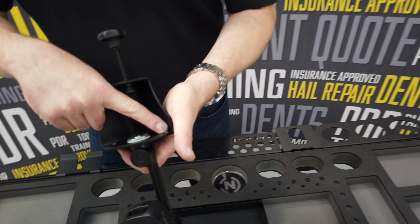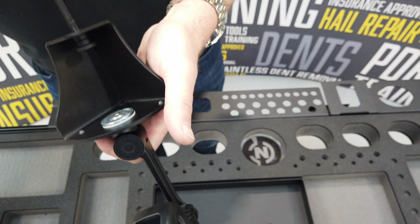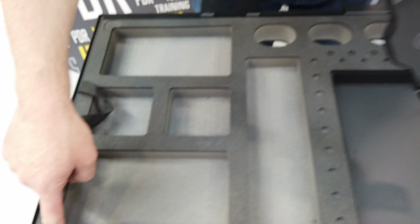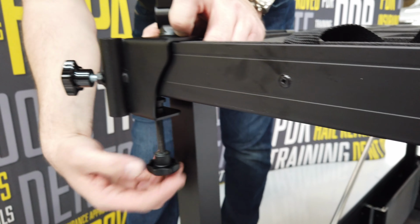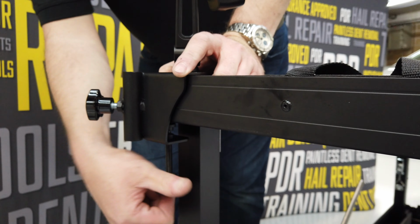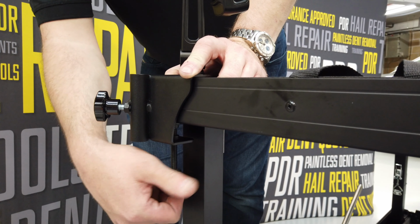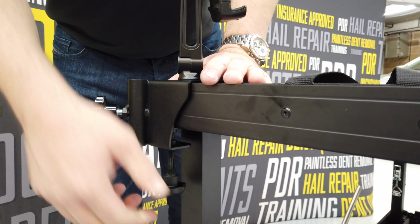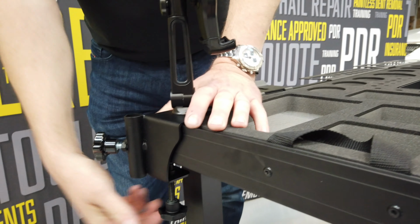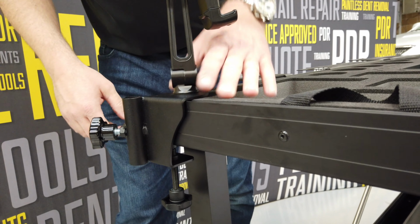What you'll notice here is there's two little raised bumps here. These actually sit inside the extrusion around the side of the cart, just in here. Okay, so I'll just pop this on this corner here. So I'm just going to lay it over and then do the thrust pad up at the bottom. Okay, it hasn't got to be done too tight, because it has got those two locating pins in there. So now that's nice, and I mean, it's literally finger tight. It's really, really solid on there.